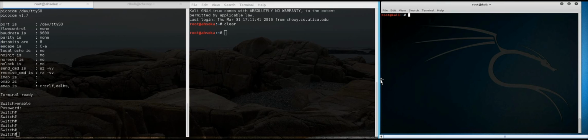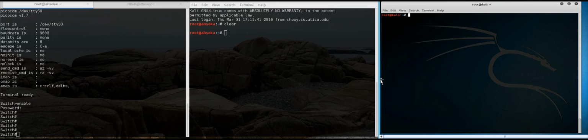In this video, I'll be demonstrating the effects of using a double tagging VLAN hopping attack to send an ICMP packet to a virtual machine located on a separate VLAN in the attacking system. In this scenario, the attacker is using a physical Kali system connected to a native VLAN access port on the Cisco 2950 switch. Each hypervisor environment is connected to the same Cisco 2950 switch via a trunk port as per best practices, with the target virtual machine being located on VLAN 20 or VLAN 10.